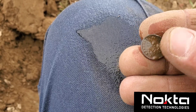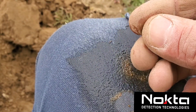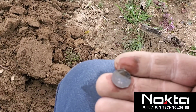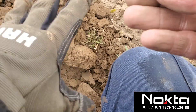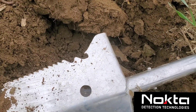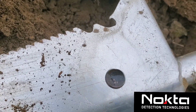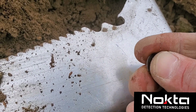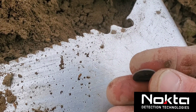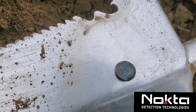Capped Bust half dime - this is the first silver coin pulled out of this field! I can't even believe this right now. I've never found one of these before and I've always wanted to - this is so exciting! It's got that real dark silver to it. I could almost make out a date on it. Unreal, what a sweet bucket lister. I wish it wasn't bent - probably got hit by a plow turning the field - but I don't even care.